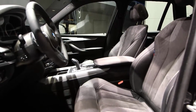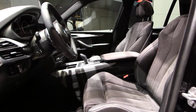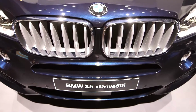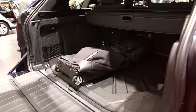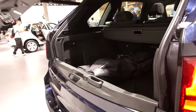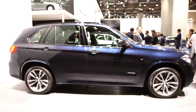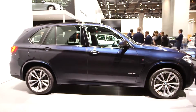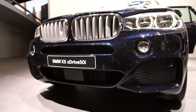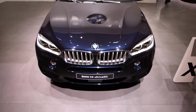5 engines in total will be available from launch. Clearly, the X5 is still a capable family car, with acres of interior space and a 650 litre boot. That's 30 litres more than you got in the outgoing X5. But the X5 is now aimed at a more premium market, and you can tell this from the amount of kit that's available. This includes a choice of 4 different suspension packages and a drive dynamic control which fine-tunes the balance of sport and comfort on the move.